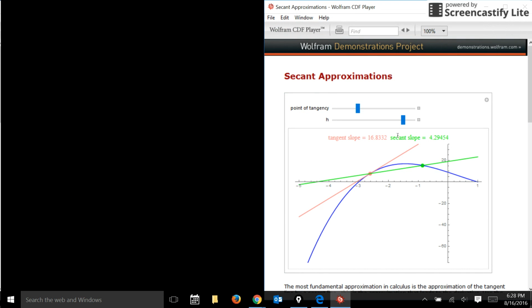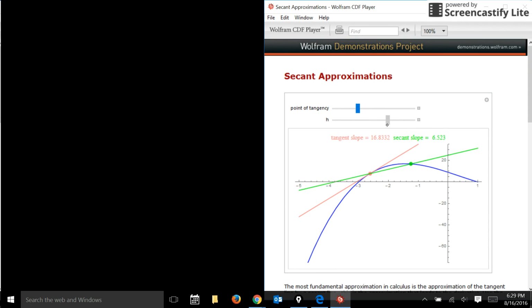So let's take a look at this picture here. Here I have a function and I have a secant line. This green line is my secant line. As I bring my points closer and closer together, I see that it approaches what we call the tangent line. As I bring these closer and closer together, I can still get some sort of information out of this. It's not a secant quite, it's a tangent, but in essence, we can still think about using 2 points. And that's where the idea of a limit comes into play.